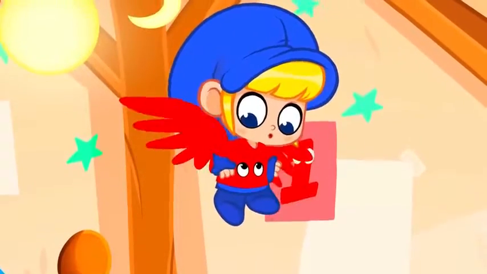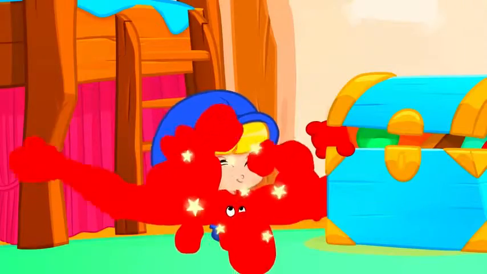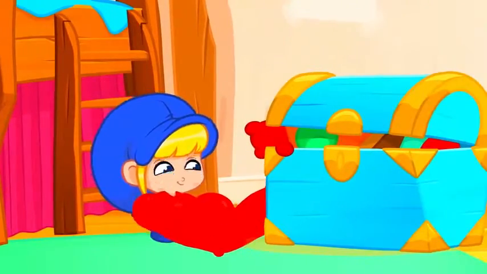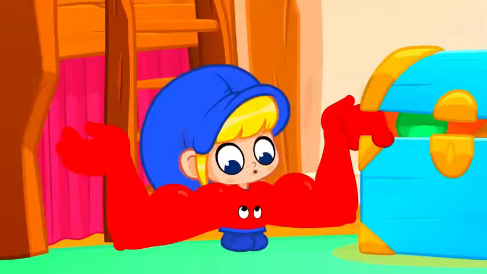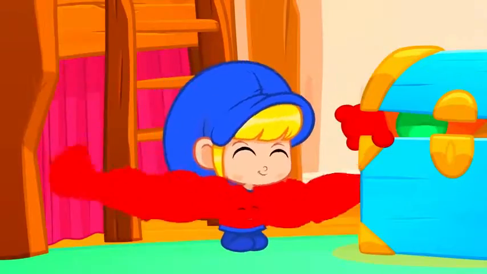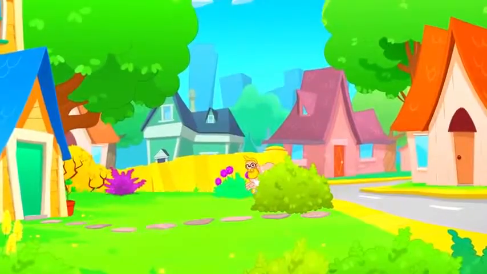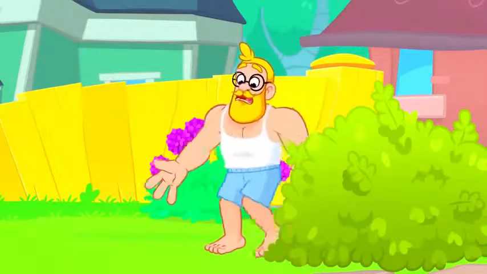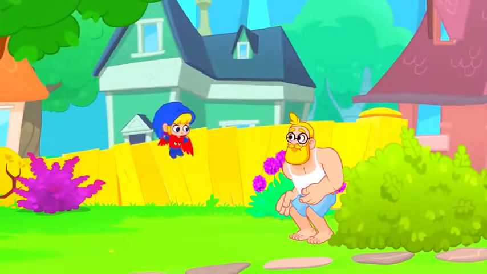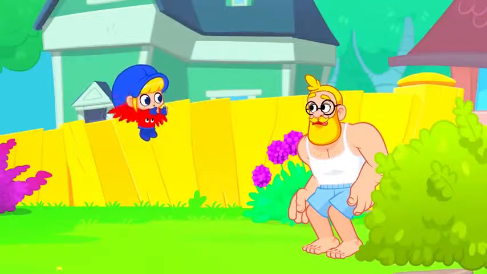Morphle, lift up the dress-up box. Morph extra arms. Oh no! Two bandits were just here. They stole all my clothes. Don't worry, Daddy. We have more than enough clothes in our dress-up box.